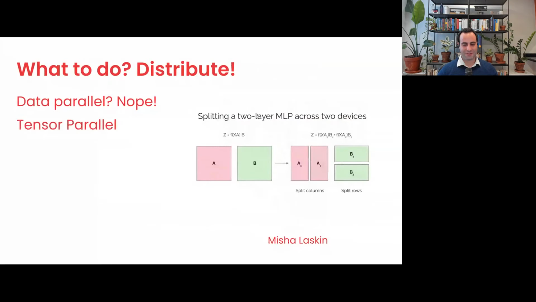The next thing you can do is something called tensor parallelism. This is a nice figure from Misha Laskin. On the left side here is a matrix multiply that we're doing, multiplying matrix A times matrix B. But you can actually split A along the columns and split B along the rows. In doing so, you can create 4 smaller matrix multiplies. This is a way to save memory. You can do A1 times B1 on one GPU and A1 times B2 on another GPU, or maybe both on the same GPU, but do A2 separately. This reduces the amount of memory you need for both the actual weights that you're working on and the activations that you create. So this is great.